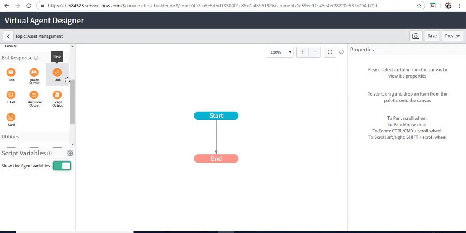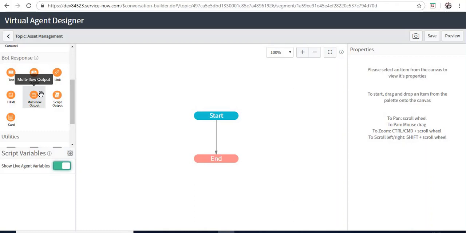And then comes the link. If you want to give any link, maybe a KB article link or a link to some other website, you can have this link here. HTML is if you want to write some HTML code and display it to the user in a very good looking format in the chat, you can do that as well.